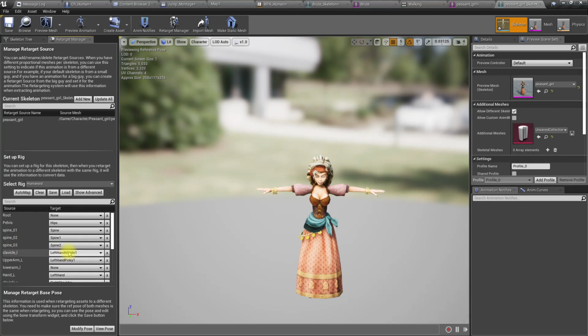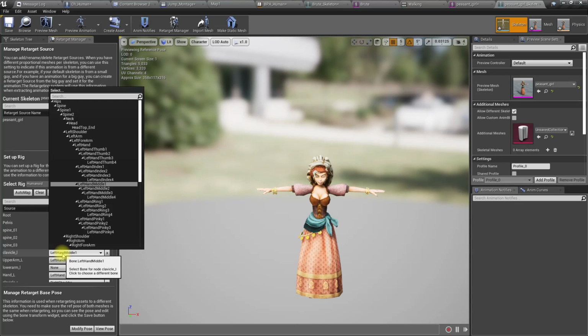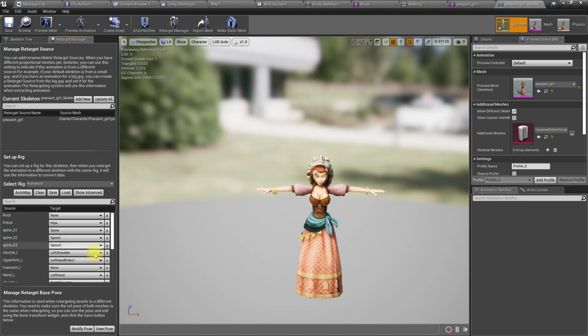Yeah, then spine 3 should be spine 2. So clavicle, what's clavicle? It should be left shoulder, and okay, I should have checked this before.